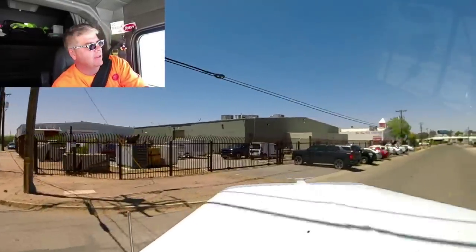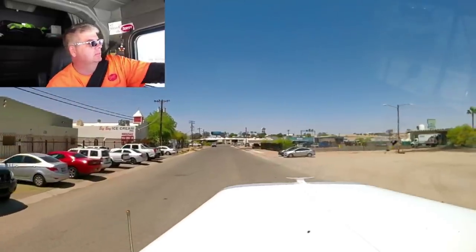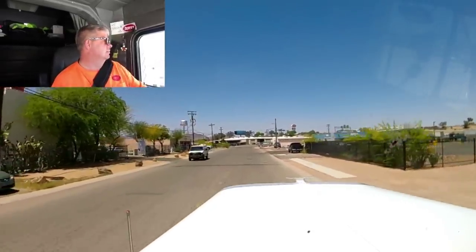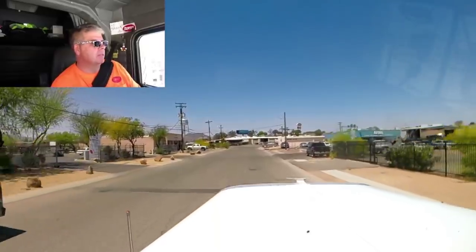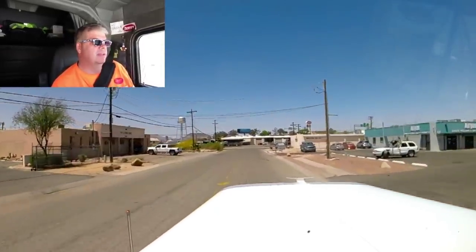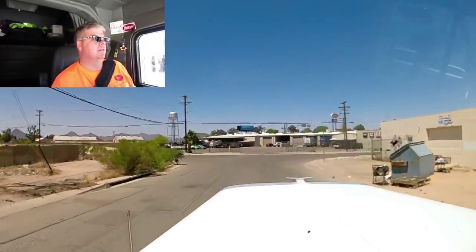I think it was a '98. It was a flat floor, double bunk cab over. I had a lot of fun driving that little truck. It started nickel and diming me to death. And that's when I decided to get something else. The motor was just about ready to go out on it too. It had a little Cummins. It had an L10 in it, which is a 10 liter engine.